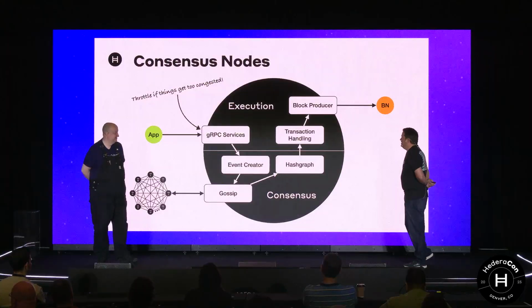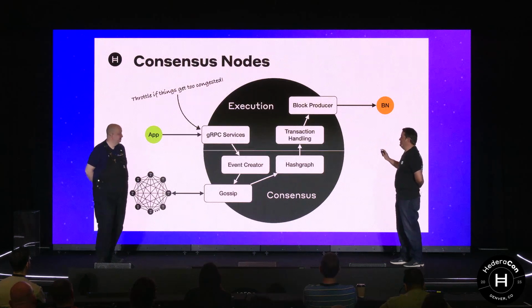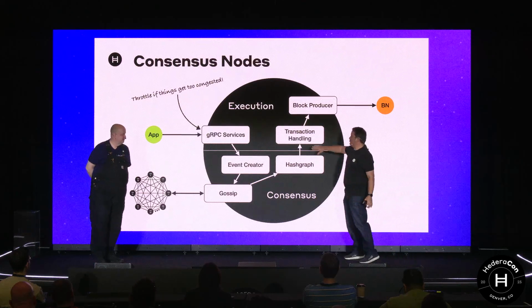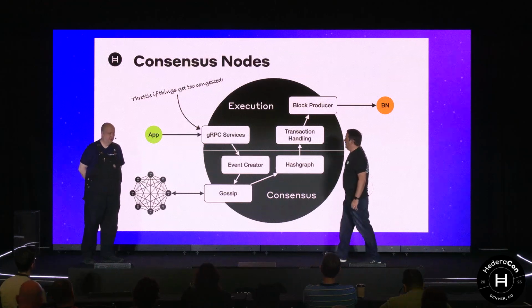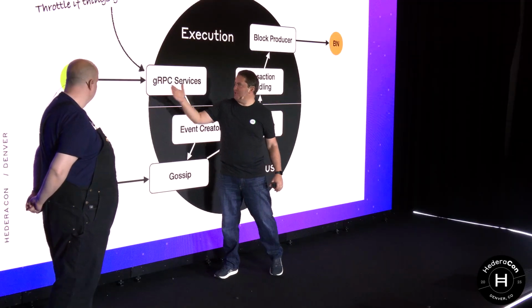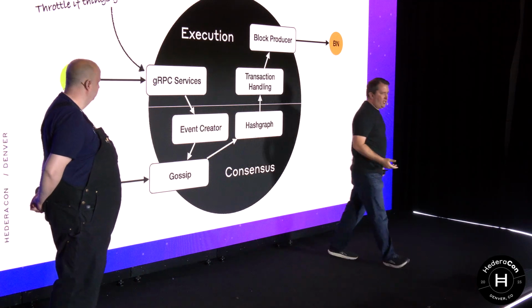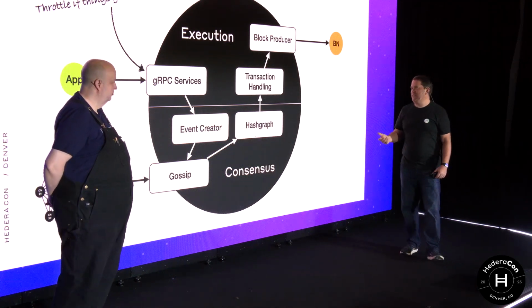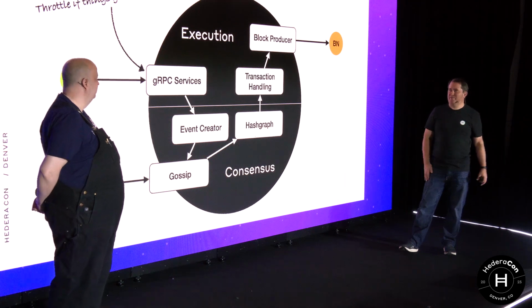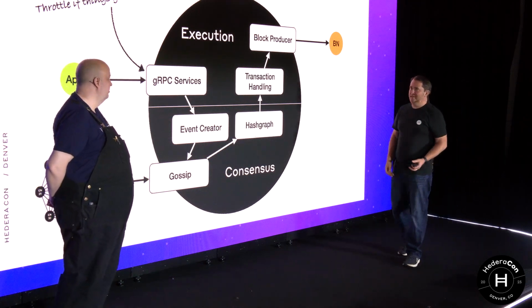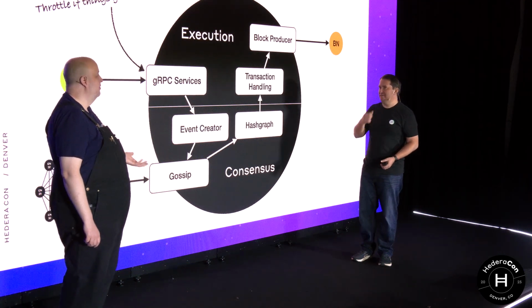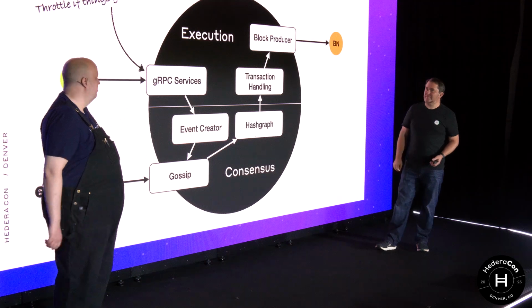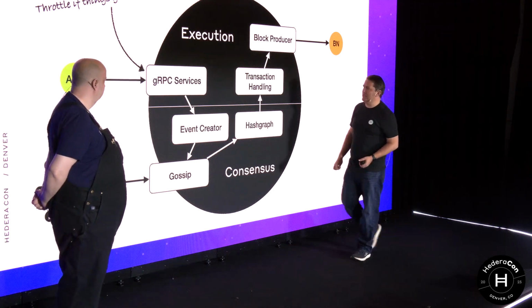It would be nice. So this is a very simplified view of what the consensus node looks like on the internals. And I've split it into two parts. We've got our execution part, and we have our consensus part. And what happens is that when your app sends in a transaction, it uses this gRPC service. gRPC is a Google RPC service that was open sourced, based on protobufs. Yeah, based on protobufs. It's like binary REST with protobuf, which gives us lower latency, low bandwidth. We can get a lot more queries within the same amount of bandwidth. Yeah, and highly used in the industry.